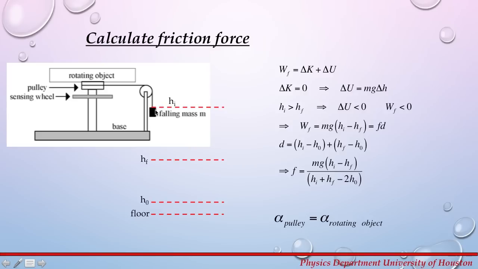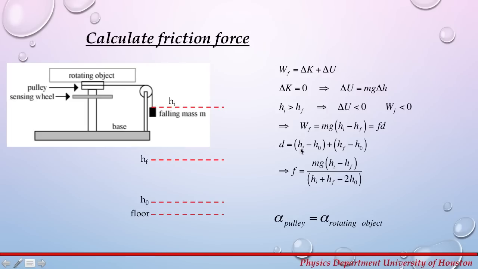Since we start with the falling mass at some initial height greater than the final position, the change in potential energy is less than zero, and we know that work done by friction is less than zero because friction opposes the direction of displacement. The friction work equals m g times (h initial minus h final), which equals friction force times displacement d — the total distance the falling mass travels. So if we start from h initial, the mass travels down to h zero and then comes up to h final. The total distance is (h initial minus h zero) plus (h final minus h zero), where h zero is the lowest point reached.